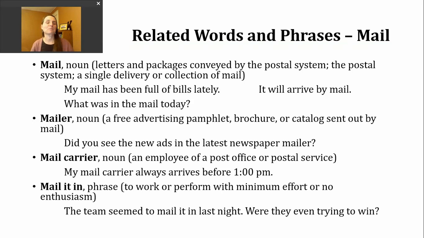So I'm commenting on the types of letters I'm getting. Now, mail could also just refer to the entire postal system. Right? So if you heard someone say, it will arrive by mail, they're describing it's going to arrive by the postal system. Lastly, mail could just refer to a single delivery or collection of mail. So if somebody said, what was in the mail today, they're referencing that single delivery.